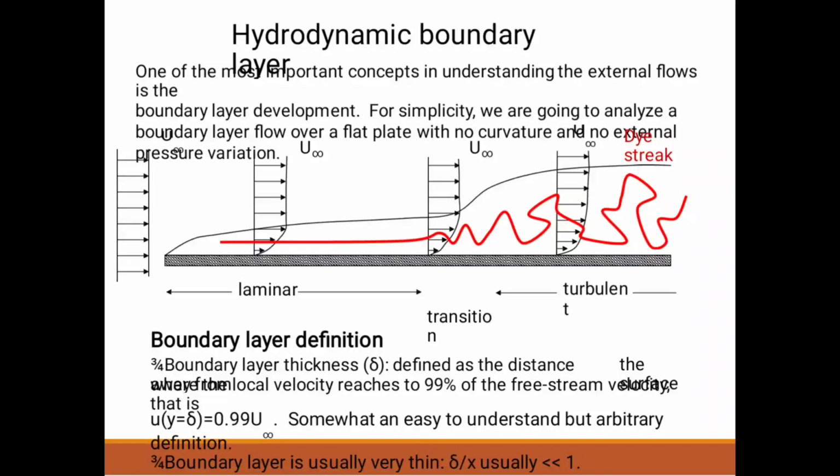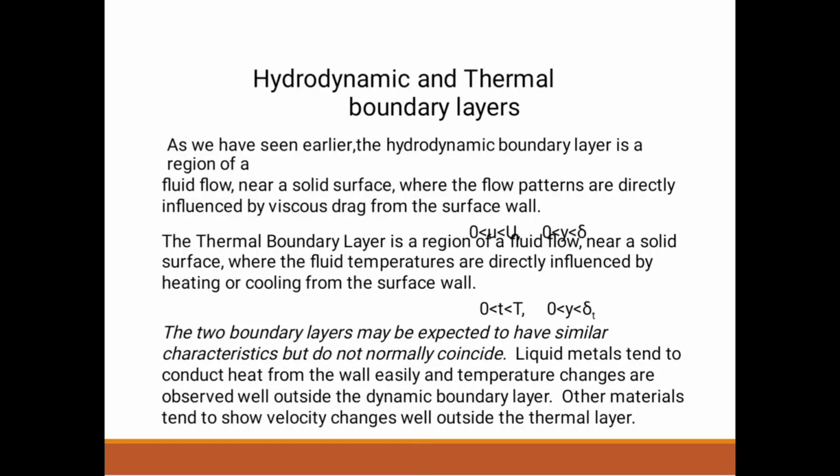The hydrodynamic boundary layer. One of the most important concepts in understanding external flows is the boundary layer development. The hydrodynamic and thermal boundary layers: as we have seen earlier, the hydrodynamic boundary layer is a region of fluid flow near a solid surface where the flow patterns are directly influenced by the viscous drag from the surface wall. The thermal boundary layer is a region of fluid flow near a solid surface where the fluid temperature is directly influenced by the heating or cooling from the surface wall.